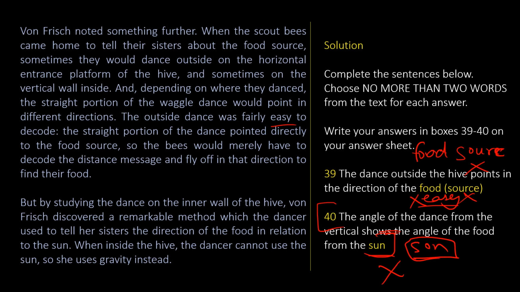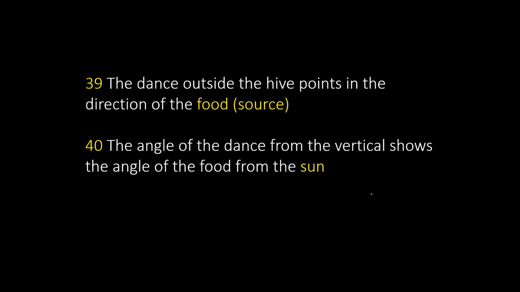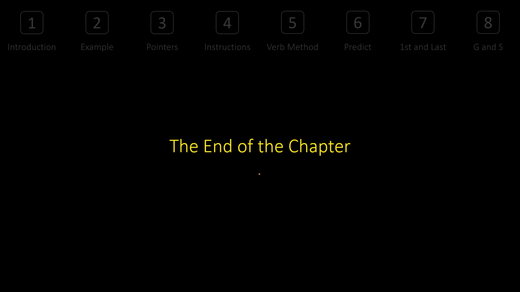Please verify your spellings, and grammar helps us. If the sentence is grammatically correct, that is good. If not, it helps us know that this cannot be the answer. We have to go back and look for the answer in the passage again. Clear? I hope so. And with that, we end the chapter. And that's how things happen in the last question type, which is sentence completion.